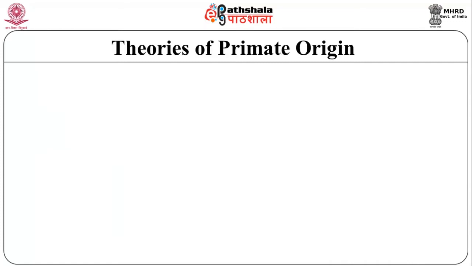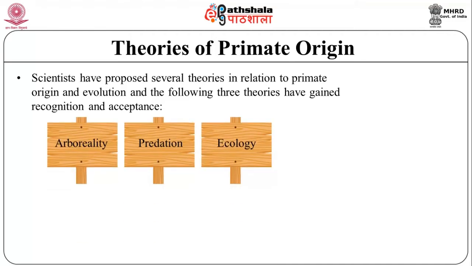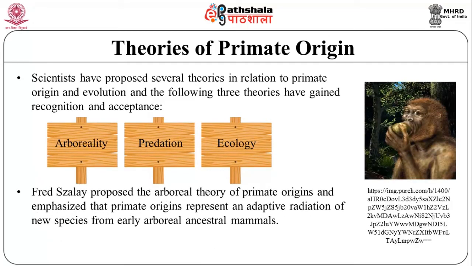Theories of primate origin. Scientists have proposed several theories in relation to primate origin and evolution, and the following three theories have gained recognition and acceptance, that is, arboreality, predation, and ecology. Fred Szalay proposed the arboreal theory of primate origins and emphasized that primate origins represent an adaptive radiation of new species from early arboreal ancestral mammals.